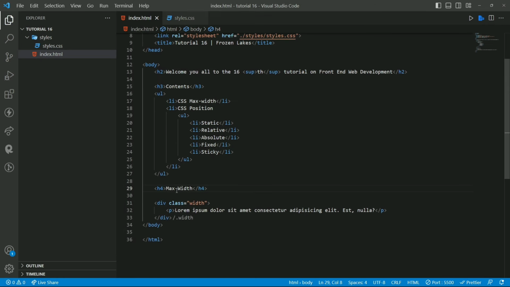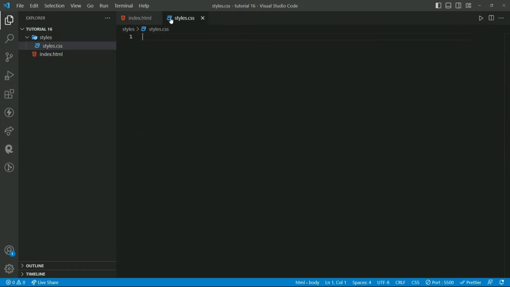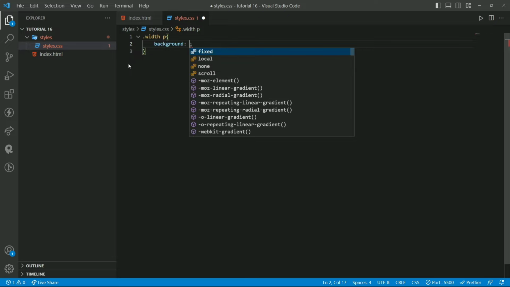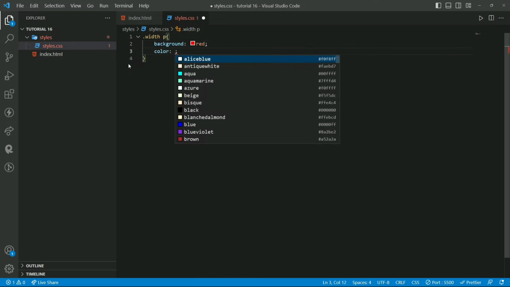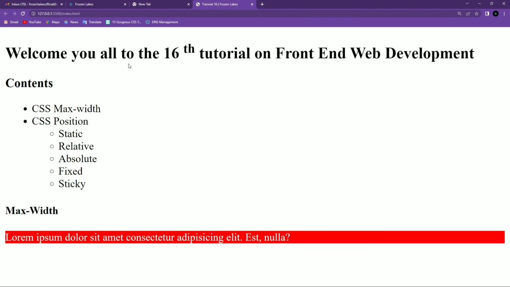But there's an issue here. So let's get into the CSS and do some styling. Background to be red and color to be white. So you can see this, right?